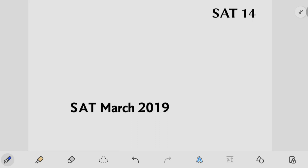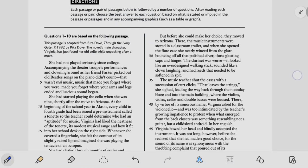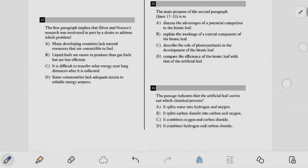So how to get 780 plus, or even 800, on the math section, because of how ridiculously easy it is. I believe it's made for 5th graders, by 5th graders. Honestly, College Board should make it much harder. Actually, not as fun as it is. Watch me. I hope I'm not going to throw. Let's go to the math section.